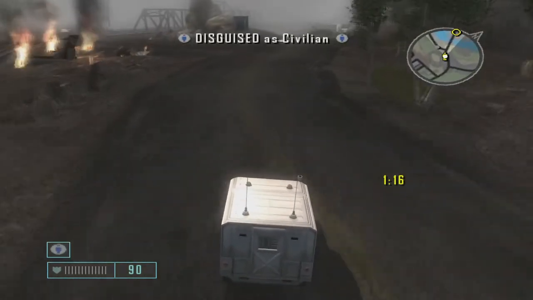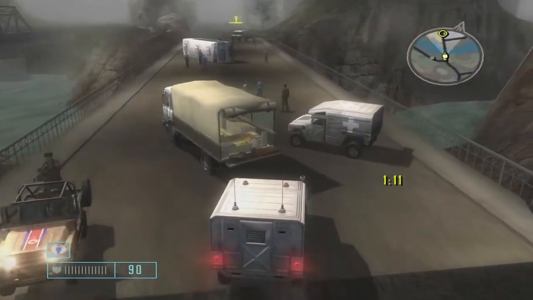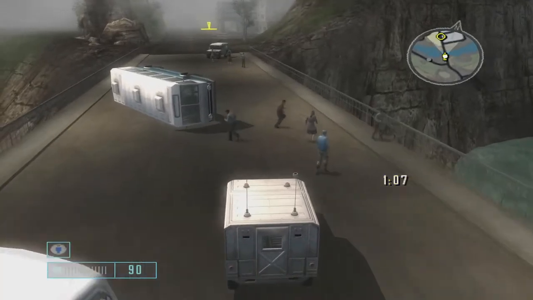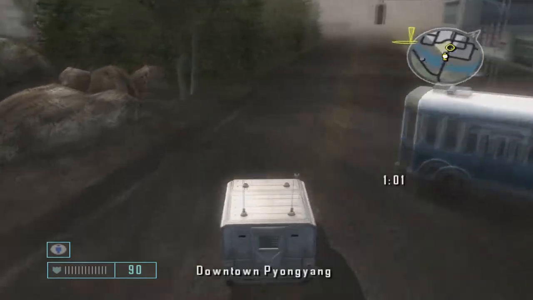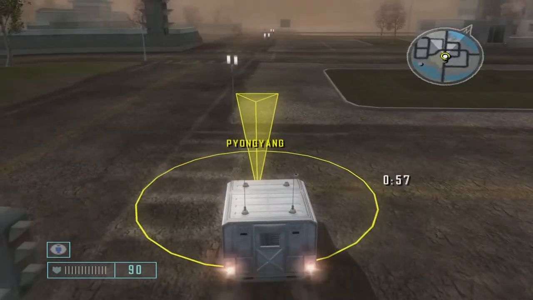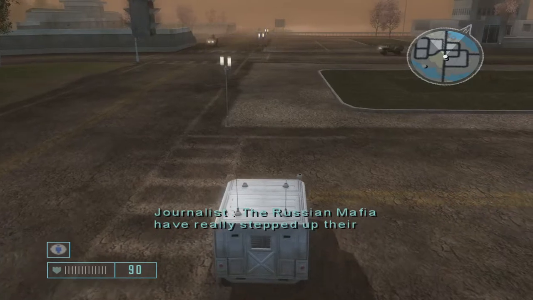Okay, now we're a civilian. Oh, come on. Really? The fuck is all this? Get out of the way. Out the way, honestly. Right. Nice. And relax. The Russian mafia have really stepped up their presence.